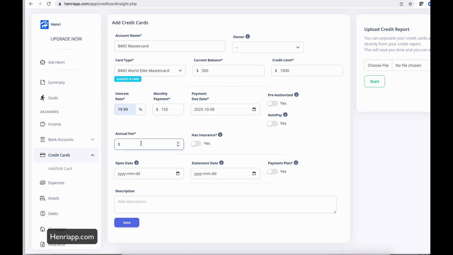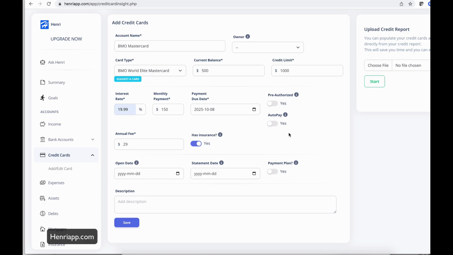Annual fees, some cards have annual fees. Let's say mine's $29. Then has insurance. Some users opt for insurance on their credit card that's offered by the credit card company. If that's you, then you just toggle this to yes.